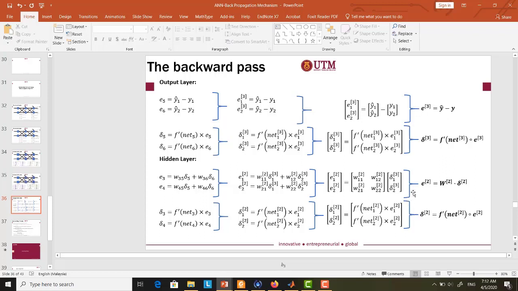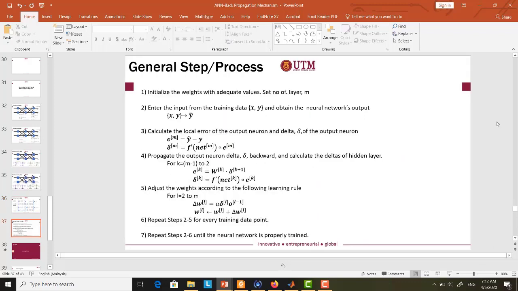But of course, in this matrix or vector version, you can see there is detail about the backward pass, but for the forward pass we have not explained it in detail.